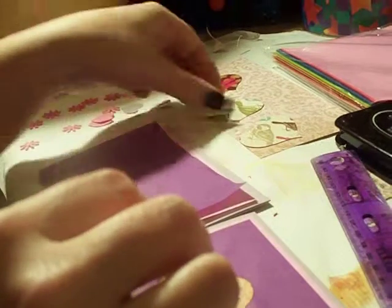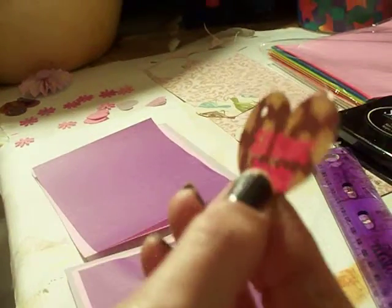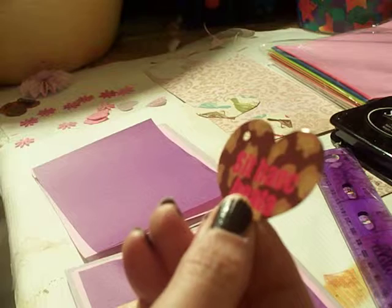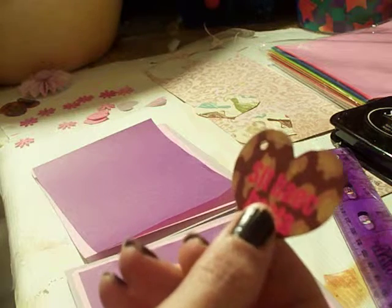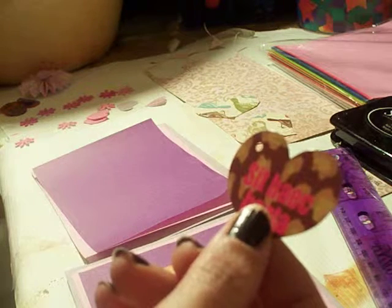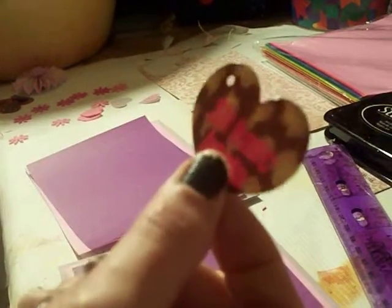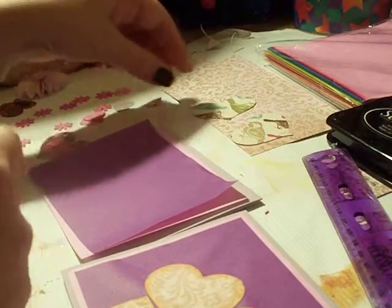And I wound up using, to make my heart, this Daiso tag that came with my leopard print decorated cellophane bags that I got from Daiso a little bit ago. But anything that's shaped like a heart, including the foam things that I was showing you guys yesterday, or anything you have heart shape, or you can honestly free cut a heart and just copy it twice. So cut two hearts that look the same, and that would work.